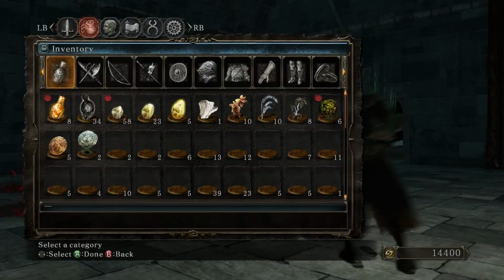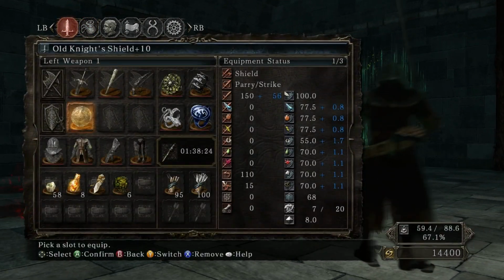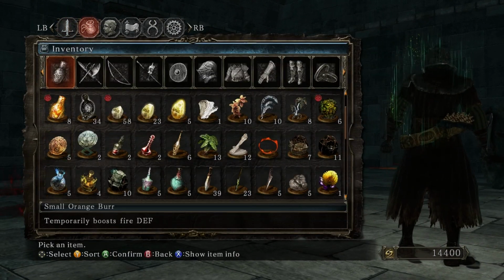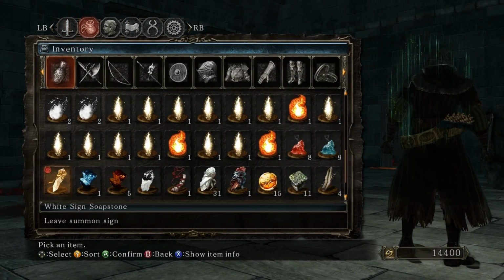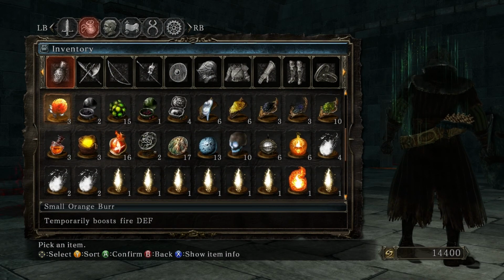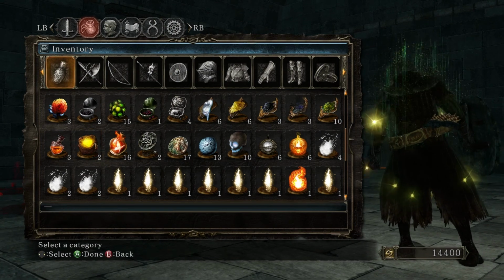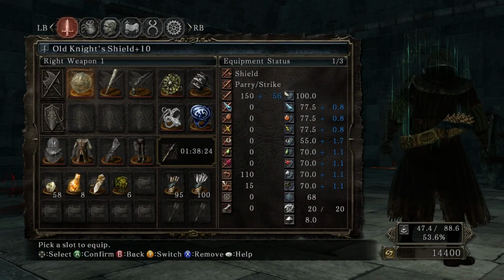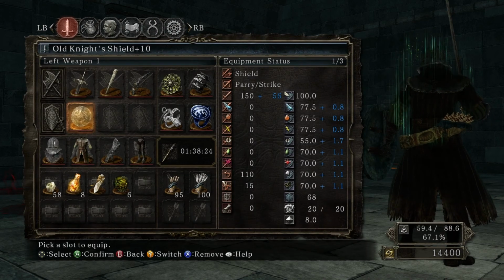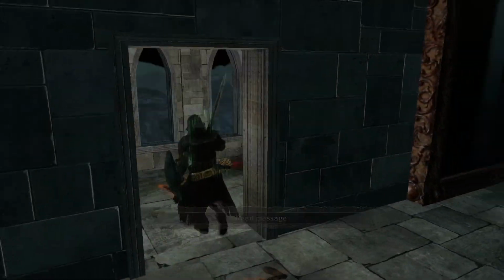So I'm actually going to use a repair powder because I'm going to need this shield here in a second. As you'll notice, I've not really ever had much trouble with the shield. It's just that you do get to a point where... This is the first time I've ever used a repair powder, actually. It's just in this area, there's just so many cheesy little ding-ding-ding things. You know, I just want to play it safe.